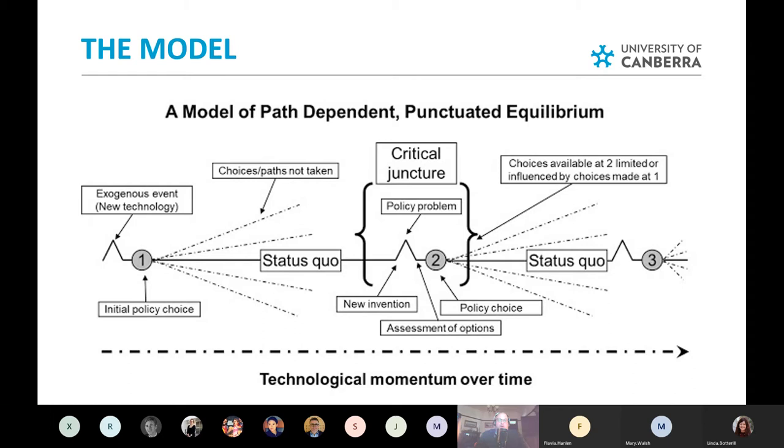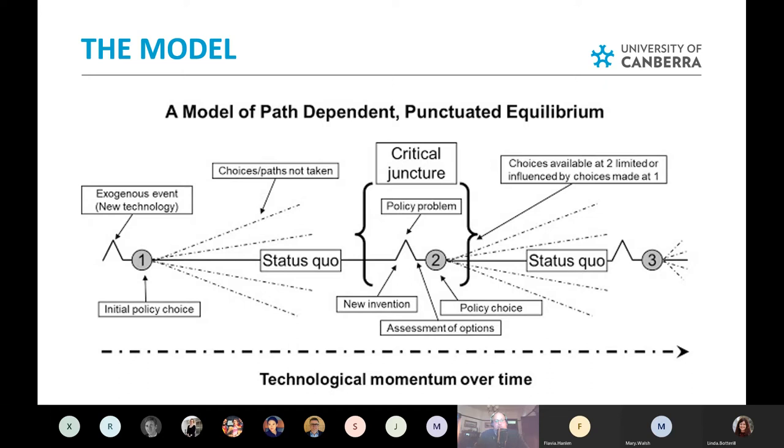There's a couple of other points around this model. What I've found also is you need to have some sort of underlying theoretical understanding of what you're dealing with. If you notice on the bottom of this model, it mentions technological momentum over time. Just to put it simply, there are two approaches to understanding technology: either social constructivism, which is basically we construct the technologies we need, we're in charge of technology, or technological determinism, which basically means that technology determines what we do and how we act. Technological momentum is a sort of middle way of understanding both of these.